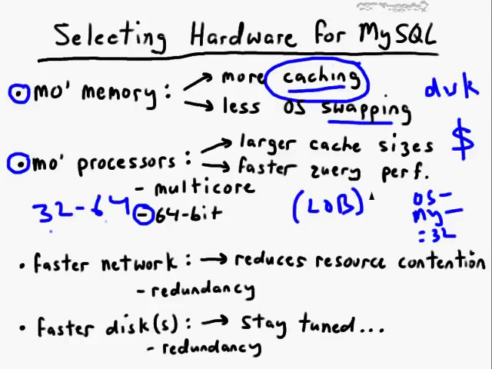The third subsystem for MySQL, or really any server, is the network subsystem. Here we're simply moving. Of course, I'm hoping that you're not in a 10 megabit network. I hope that at the very least you're dealing with 100 megabits per second. But here the idea is to just move as gradually and steadily as possible to a faster backbone. The faster your network connection is, the smaller or lower your resource contention is. Contention, of course, deals with competition for those network resources.